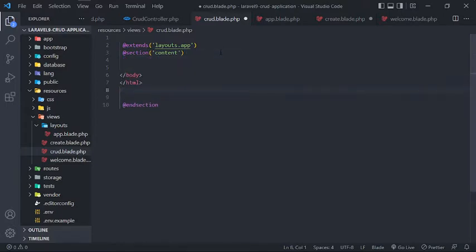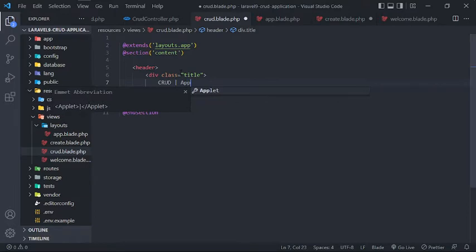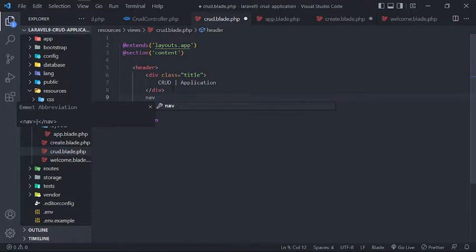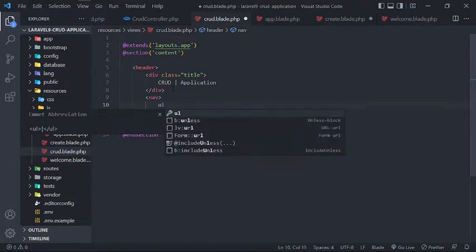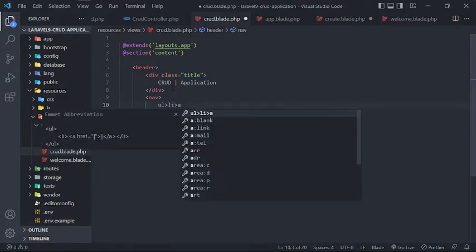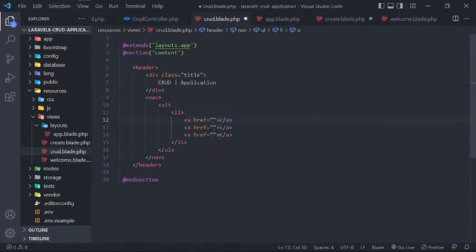We will paste, we will create header, title, then Crud application, and the nav, then UL, li, then a tag 2 times. This will be the home and the create links.